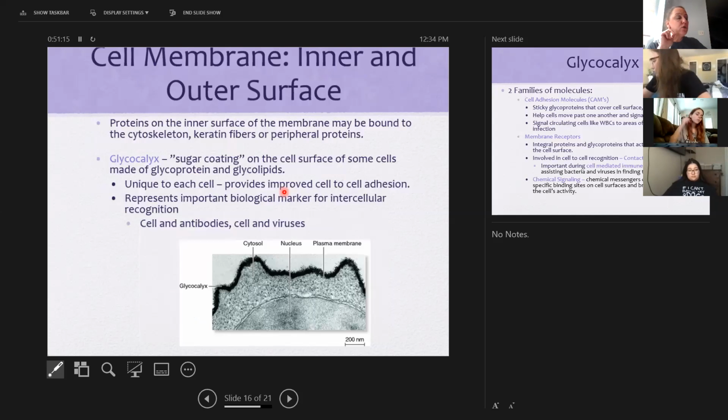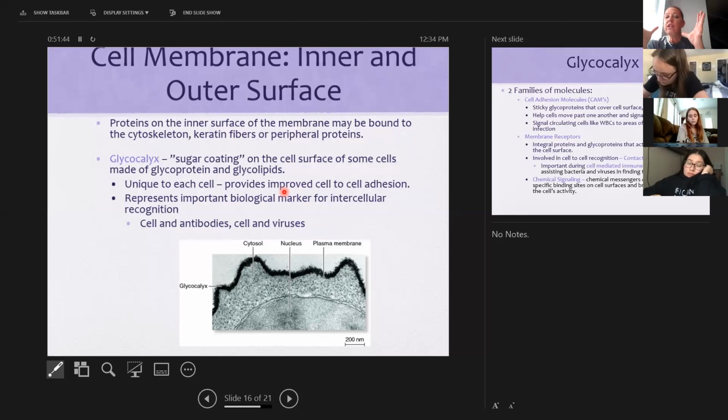So how do cells recognize each other? Because we kind of want them to recognize self. I don't want my immune system going crazy and starting to attack me. Those are medical conditions called immune mediated, like lupus. Lupus is a condition where your immune system no longer recognizes your body and it starts attacking it like a foreign invader. Well, that's not good.